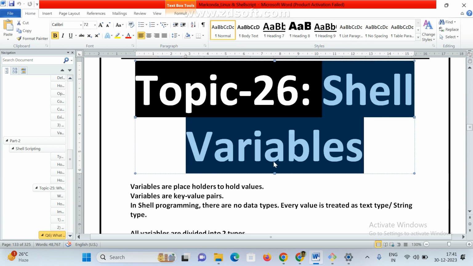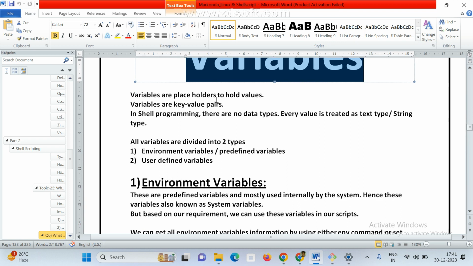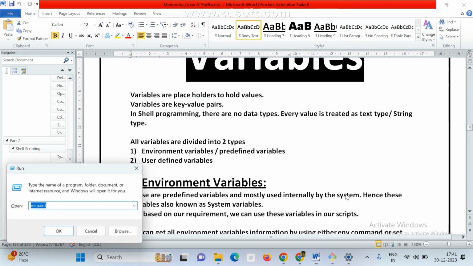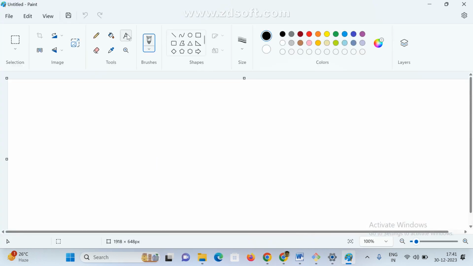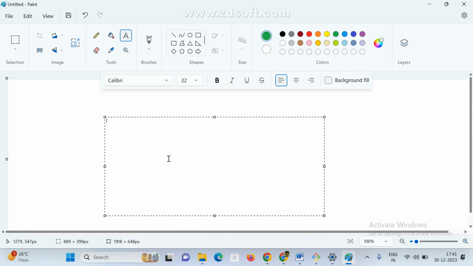Shell variables. See here, variables are placeholders to hold values. For example, name equal to, for example, DevOps and so on.